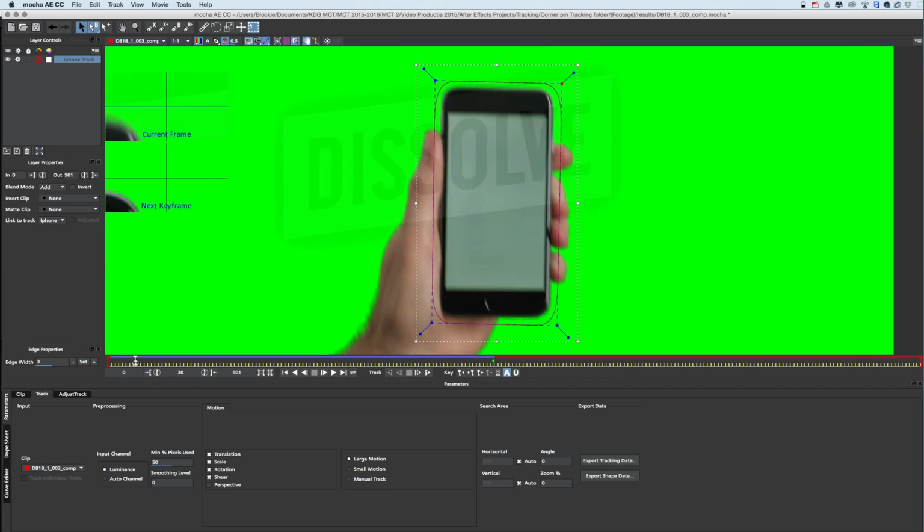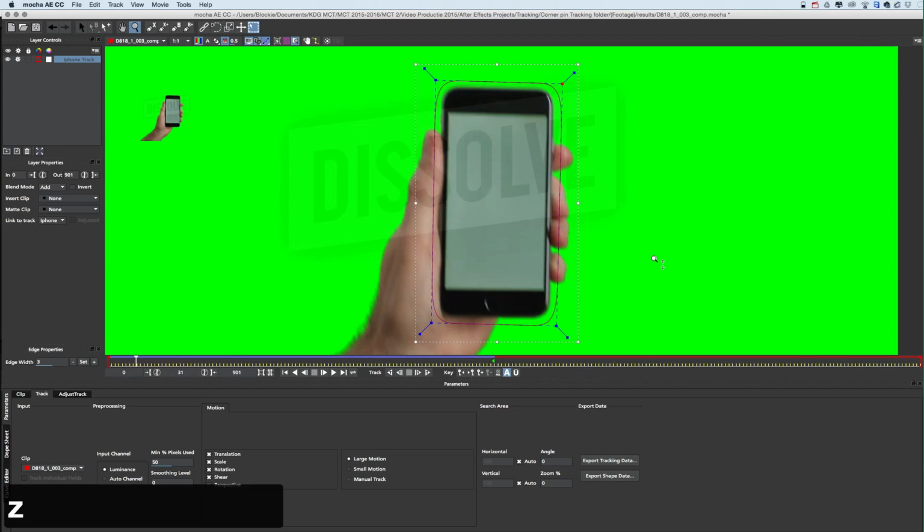So let's go back. Since we have this stabilize button on, Mocha is always going to stay focused on this area here. I didn't put perspective on. You can do that later, but for now I'm going to leave perspective off. Let's turn this off for a second and zoom out.